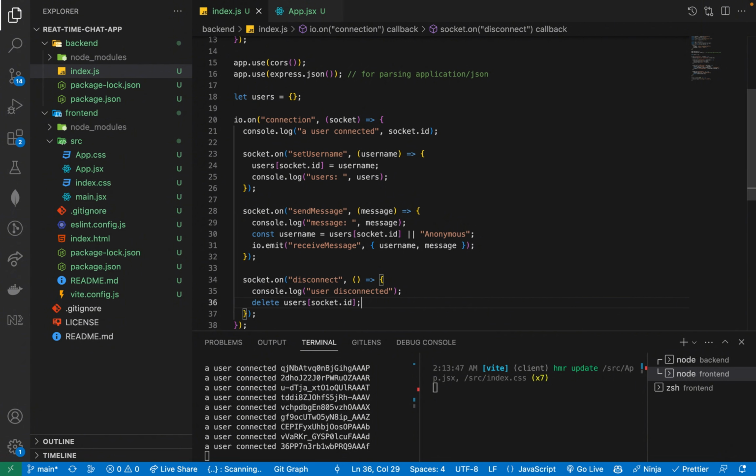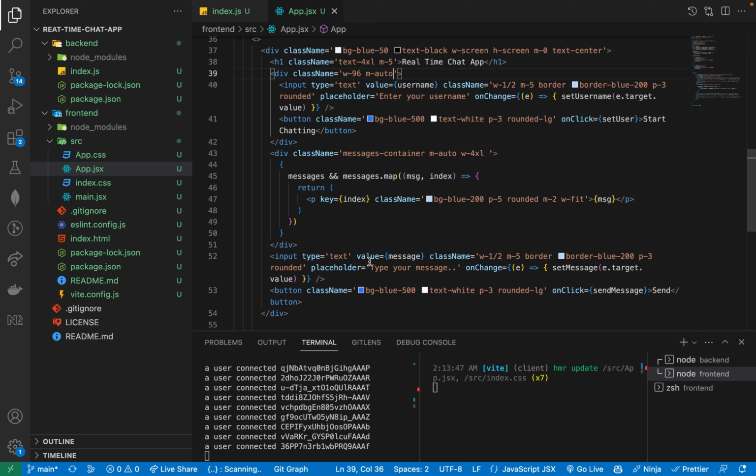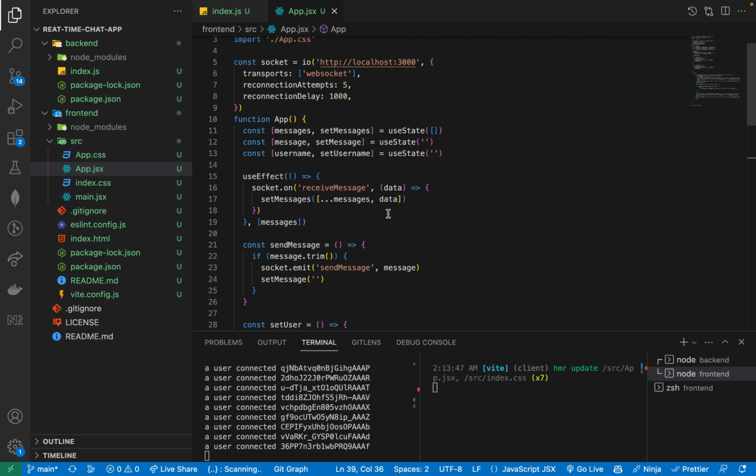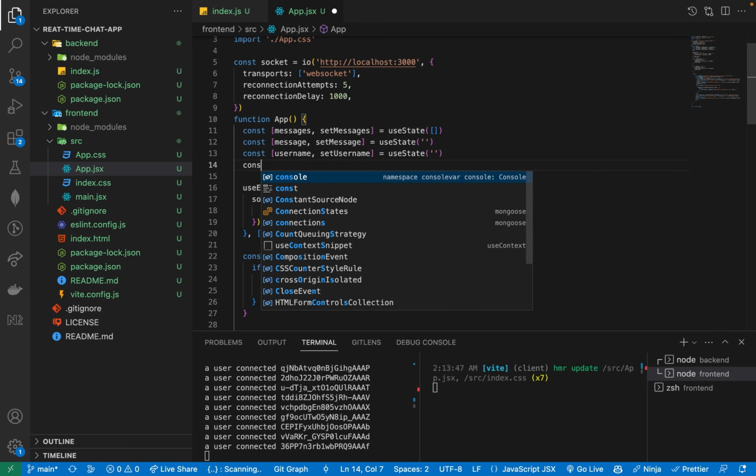Perfect. On the front end side though, we need to make some changes as well, just to make sure that we have the username. Okay, we also need another one over here.